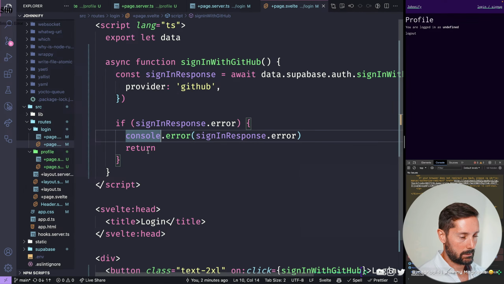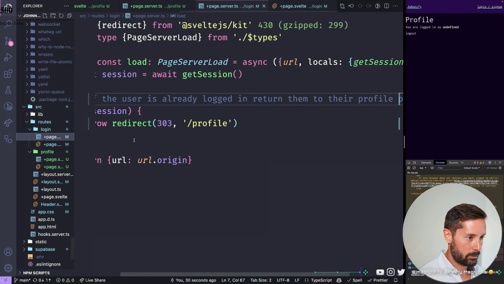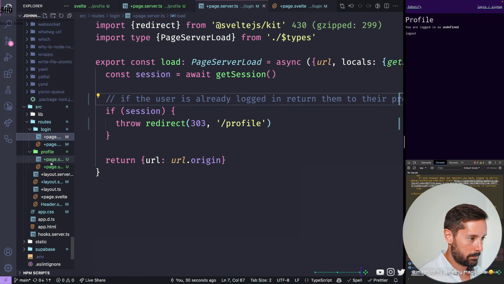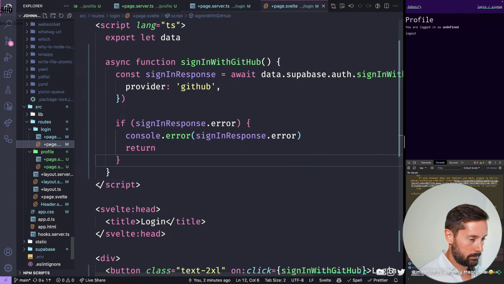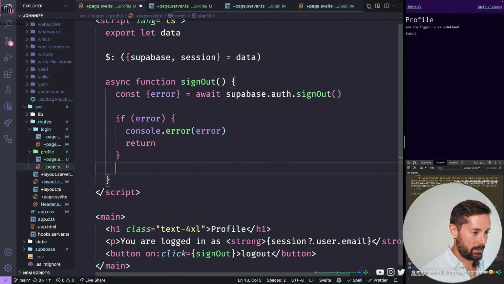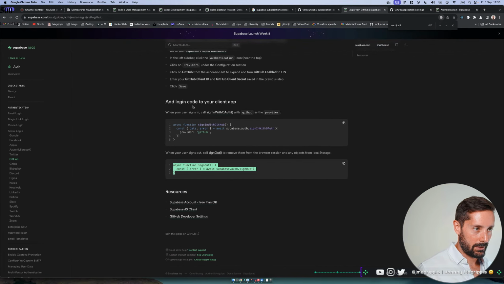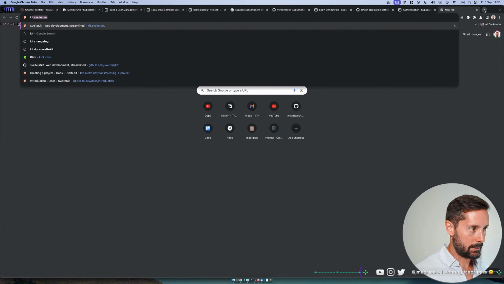So yeah. I guess in the sign out page, there is no sign up. There is in the profile page. If there is an error, just early out here. But then we can redirect and we can have a look at SvelteKit again.